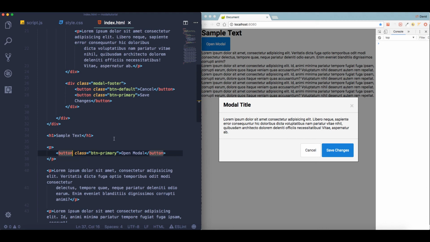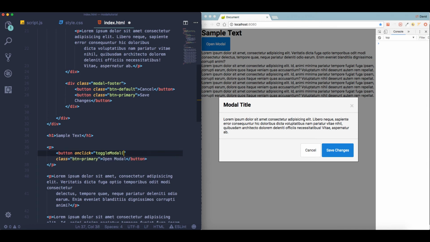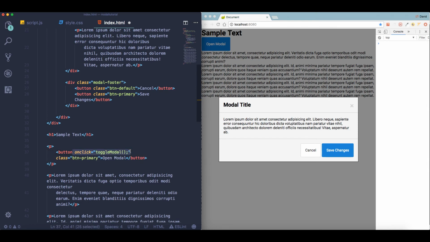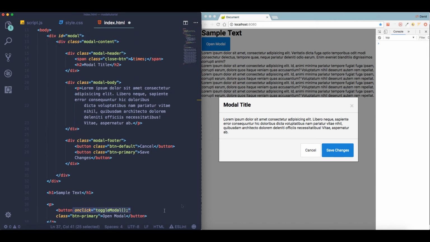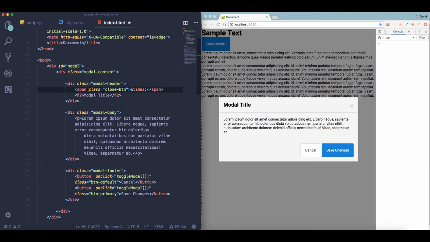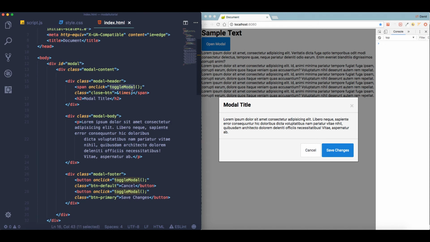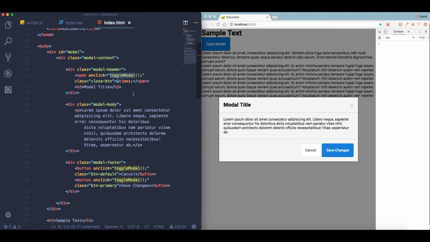So I'm going to add an event handler to this, and it'll be on click. So basically on click, we'll run this function here. And I'm actually going to add that everywhere that I want the function to call. You could do something like add different functions for each button, but I'm just going to add the same function for all buttons, just as an example. So you want to add this to the Save Changes button, the Cancel button, and then the span up here. Basically what that'll do is anytime those are clicked, it'll call the toggle modal function, which we haven't created yet, but I'm about to.